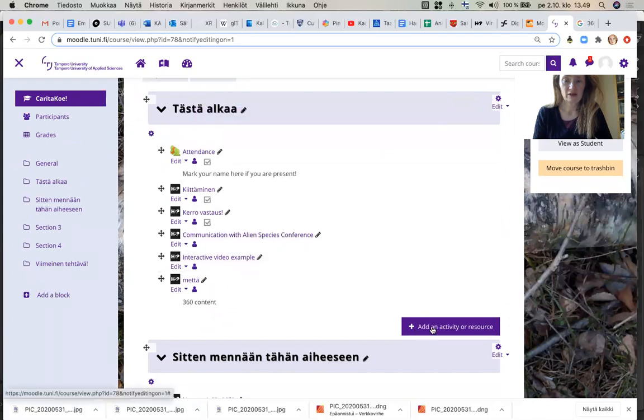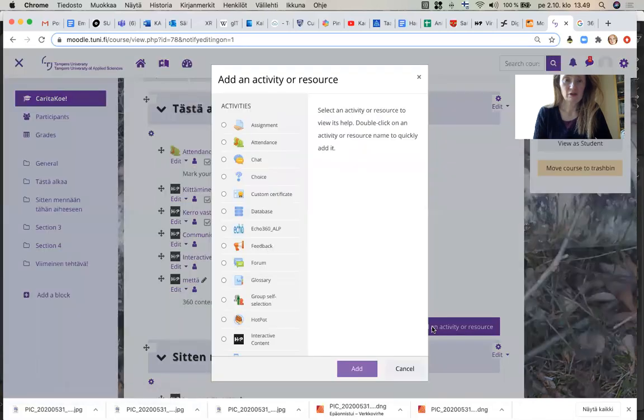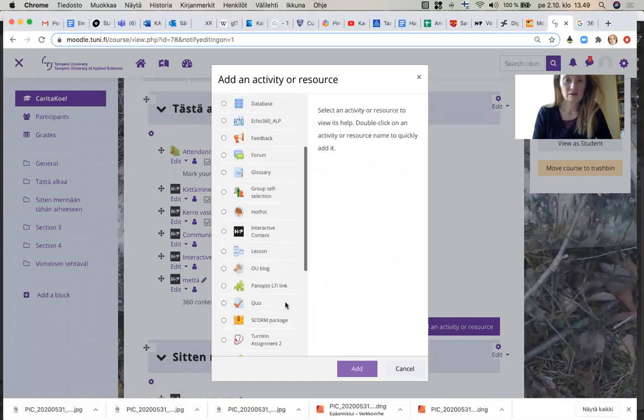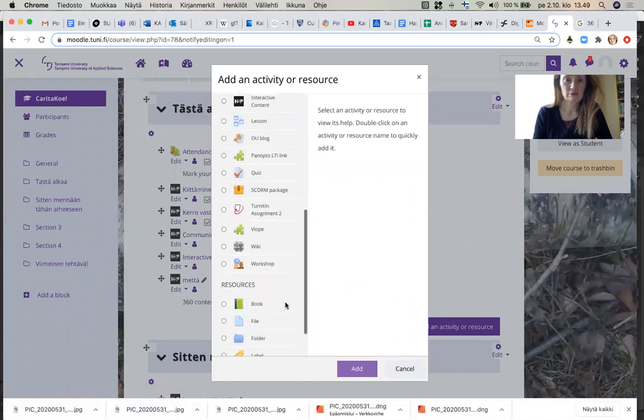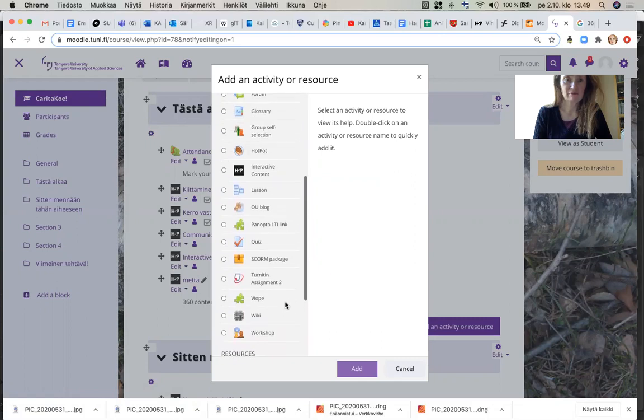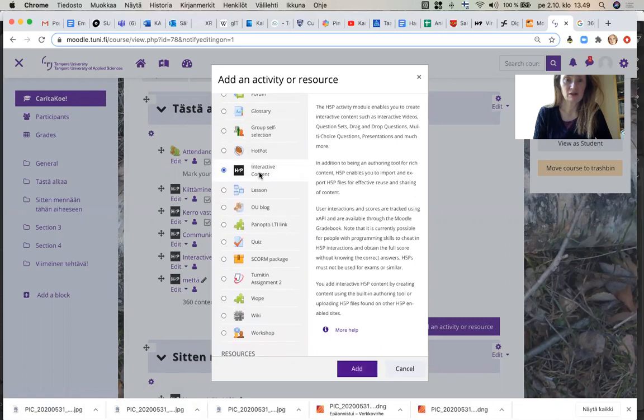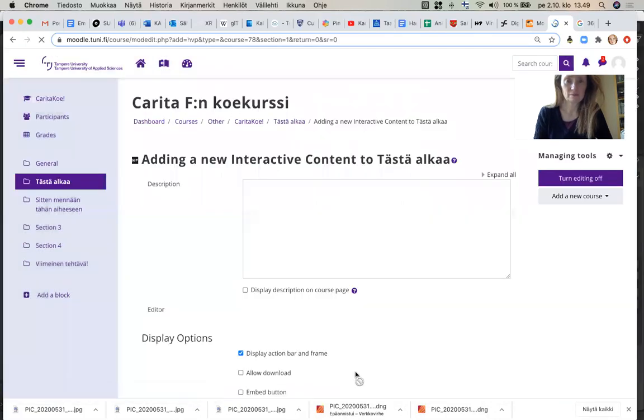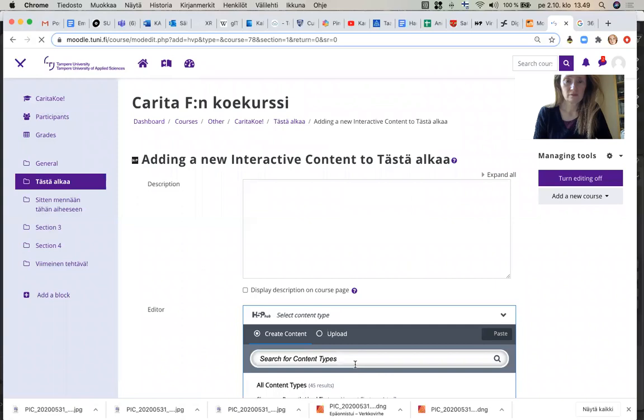And then you add an activity or resource, which will give you this list of resources. One of them is the H5P, and here it is. So either double click this or click here and then click add. There we go.